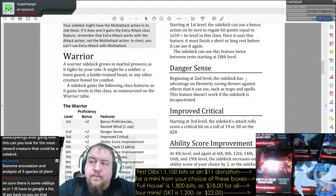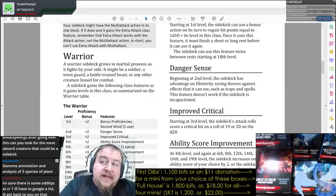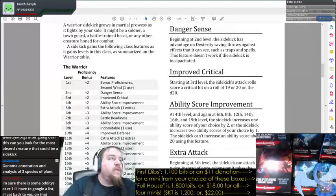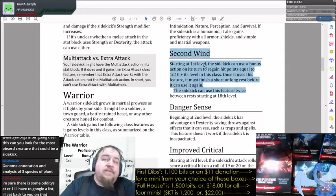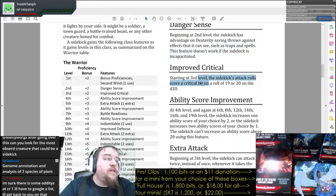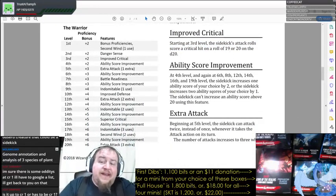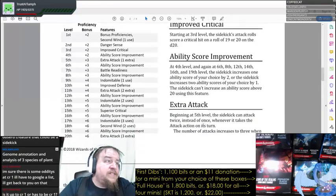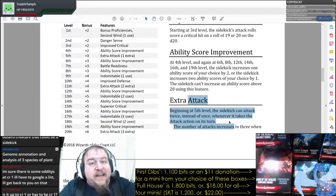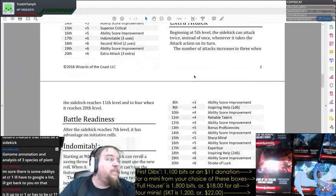Okay, X-Cat. Yeah, because they're going to start at CR 1 and level up from there. Okay, so it's getting something from Fighter, Danger Sense from Barbarian, Improved Critical. Hey, not too shabby, huh? A 19 or 20. That is from a Fighter subclass. Extra Attack is pretty standard on Fighters and other classes, Monks and the like.